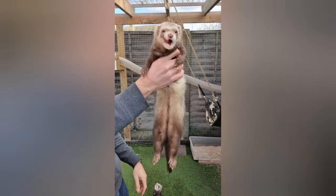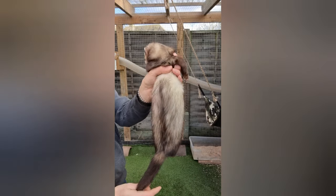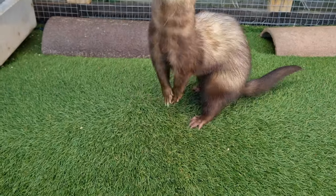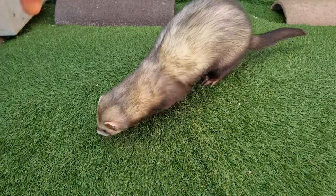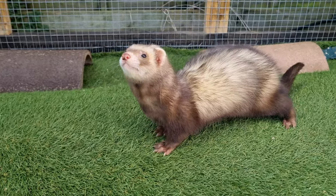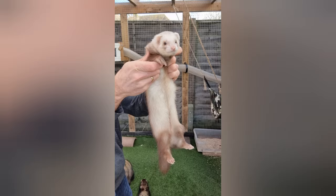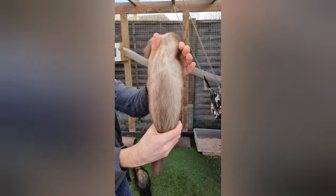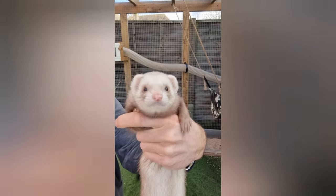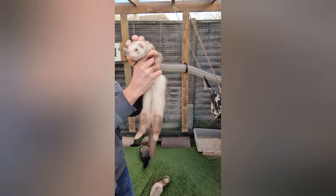The next category is defined by a gene which controls the extent of dilution of a colour tone. Where a typical sable will have a rich, dark chocolate tone, the lighter chocolates, as shown here, are a result of a specific outcome in this dilution gene. Another dilution outcome produces the sandy colouration — a sandy is often referred to as a champagne, but the two terms are interchangeable. Recall that the sable patterning is independent of colour tone; both the chocolate and sandy in the previous two pictures have sable patterns.